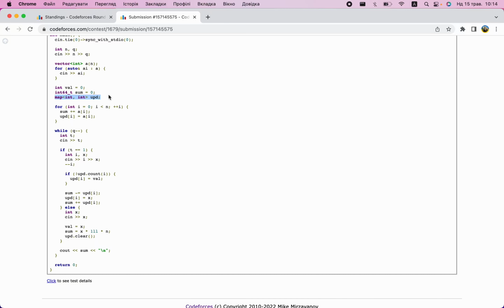Like, if you cannot update explicitly, like loop over each value in the array and assign something to it, then you need to somehow work with a compact representation. And in this case, the compact representation is like, well, the entire array is equal to a value except for some positions.